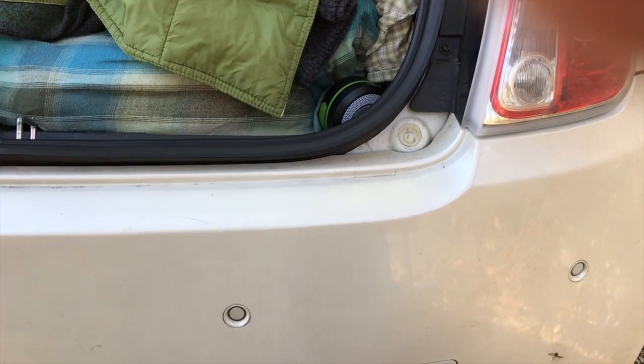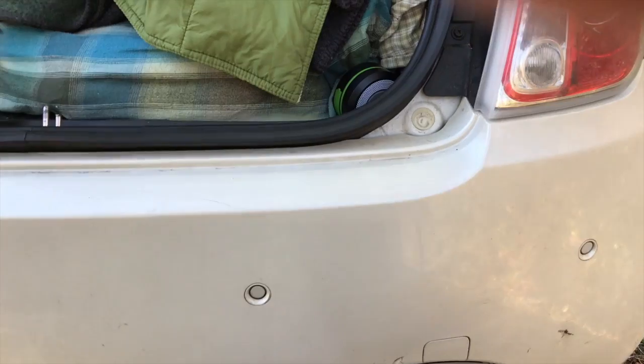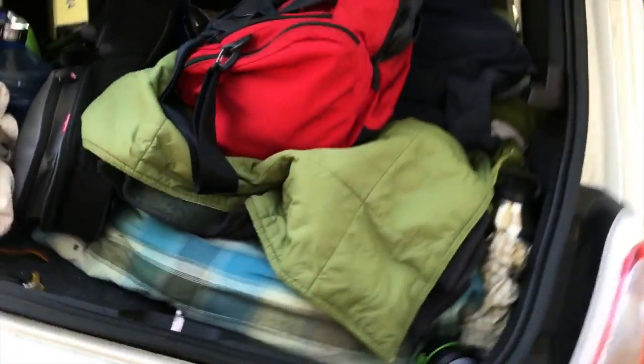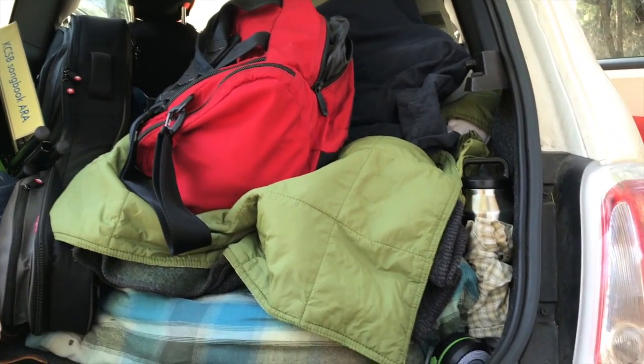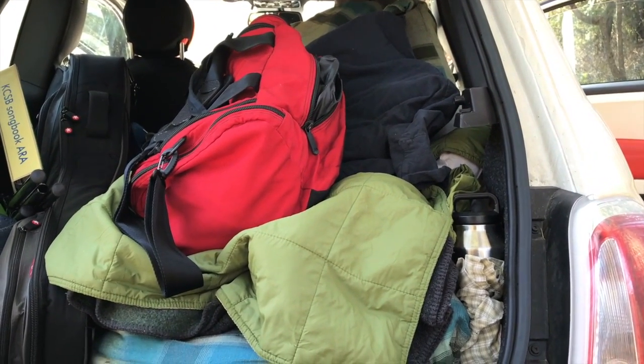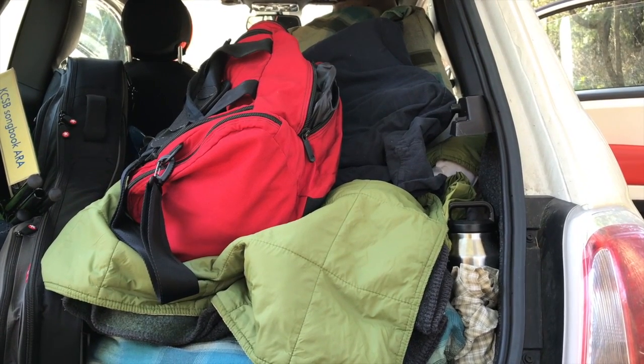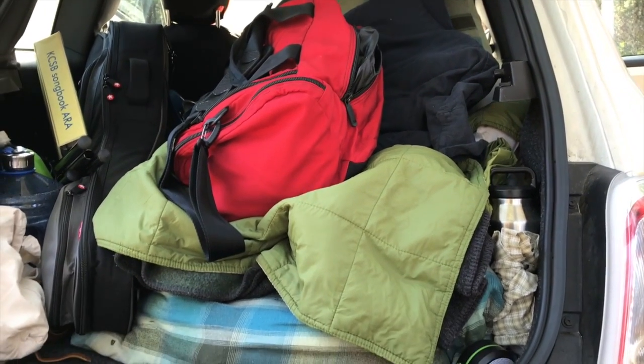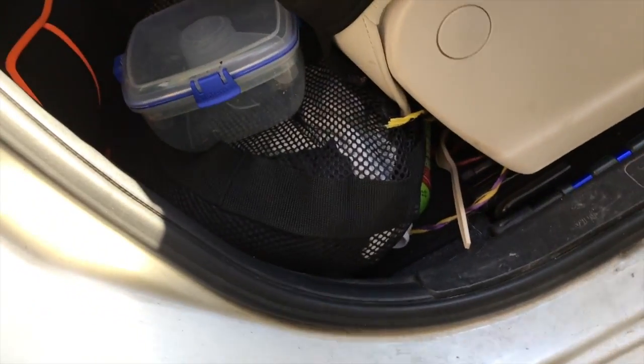When I'm sleeping, I tuck my flashlight here at the end and I leave my keys here at the other end, so I can find these things real quick in the dark. Now I have rearranged it for driving and pulled the duffel bag out from behind the seat — I was using it to fill the gap between the back of the car and the seat for sleeping. Now the duffel bag goes back here for driving. This time I've been stashing my dirty dishes and my dirty laundry behind the passenger seat.